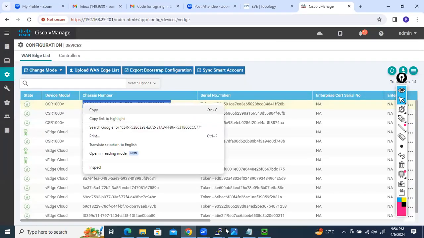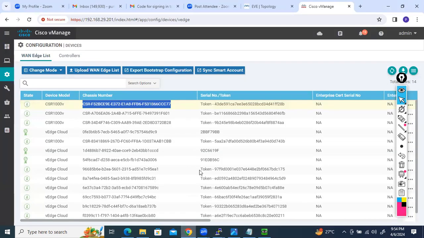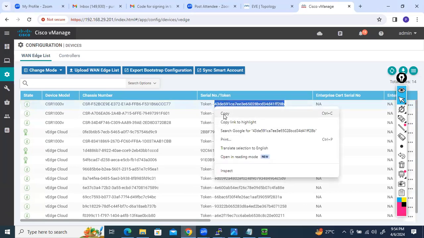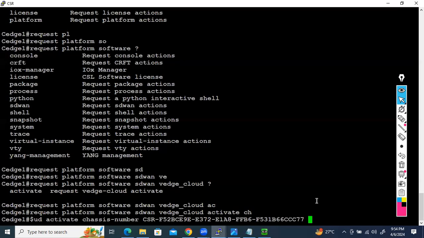The commands which we are using in Cisco SD-WAN, will they be the same commands in Aruba as well, or different? No, they might be different in Aruba, but I don't have any idea about Aruba. Okay, the concept will be the same, but on a different platform the commands will be different.